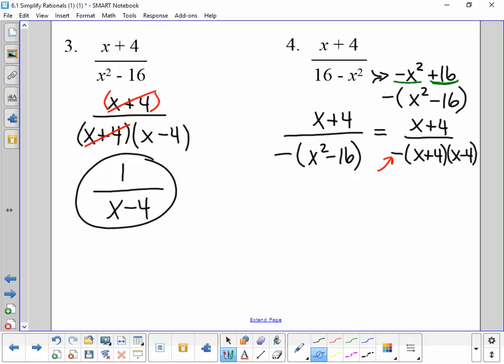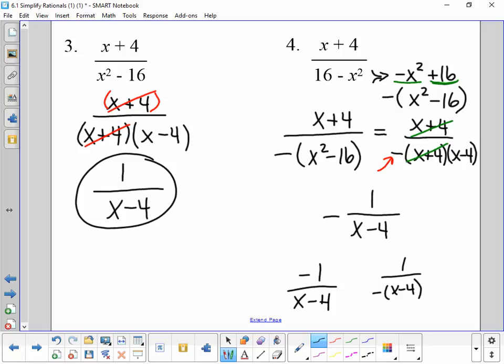And now we look for things that might reduce, and hopefully you notice that this x plus 4 would reduce. And so if we write our answer, I'll often just put that negative next to it, or you can put it where you want. You can leave it in the denominator if you want. Sometimes people will write it like this. The location of the negative doesn't matter a whole lot. You could write it any of these ways, and that would be fine. But that's what it reduces to.